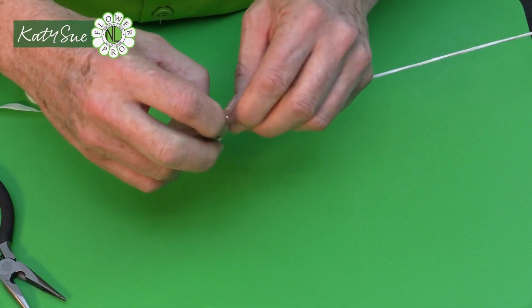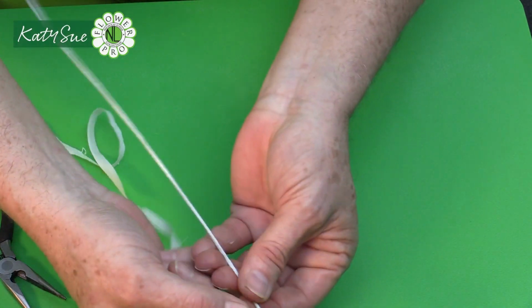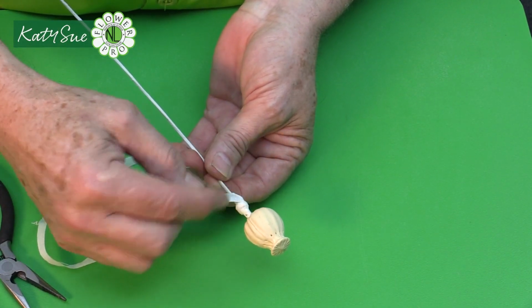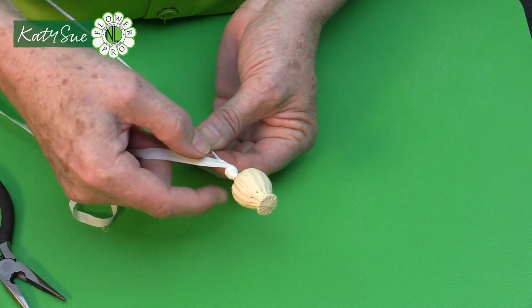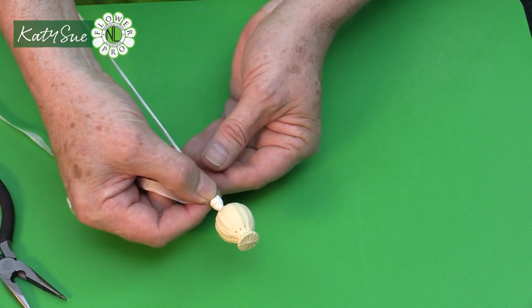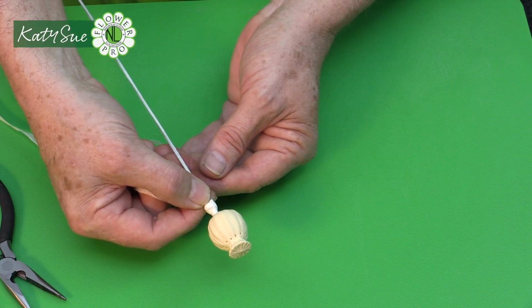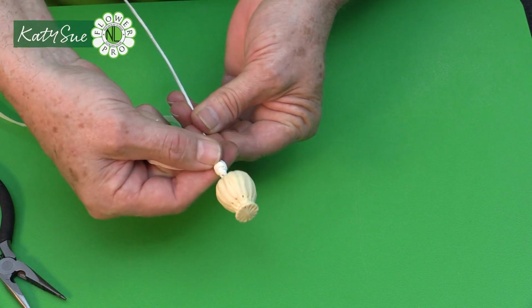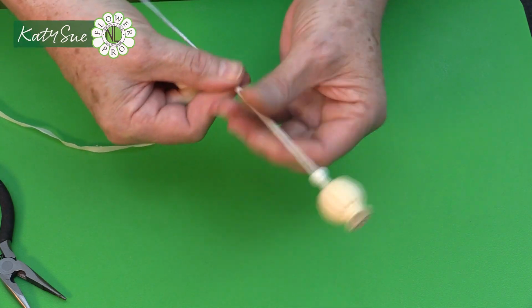What that does is a bit like a bandage going over the top of it, up, down, up, down. It smooths it where you pinch it with the pliers. Then you go over 3 times, up and down, then tape down the length of the wire. So then we're going to come down to the bottom.